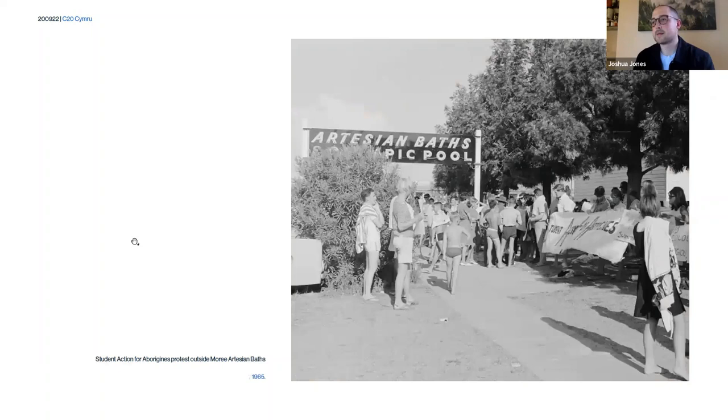But as seen in the US, Australia as well had stories of embedded racism within its pools, where Indigenous children were not allowed to swim in some public pools. This enforced segregation was the catalyst for demonstrations at pools, such as the Freedom Rides, which were regarded as a turning point in the Australian Indigenous civil rights movement. And as recently as the 1960s, it was routine for Aboriginal people to be banned from public swimming pools.